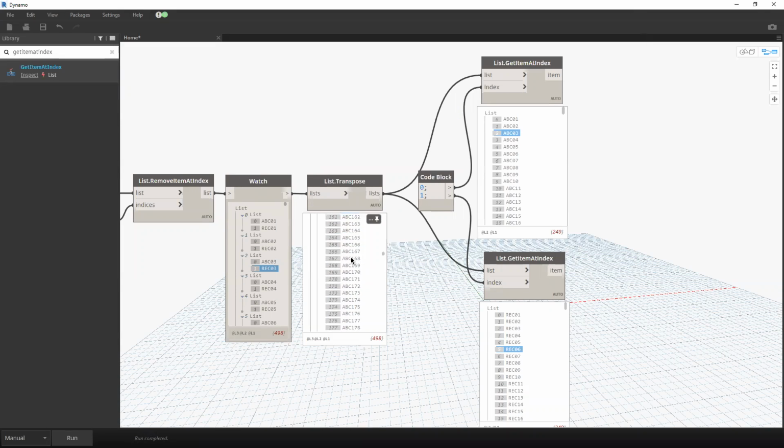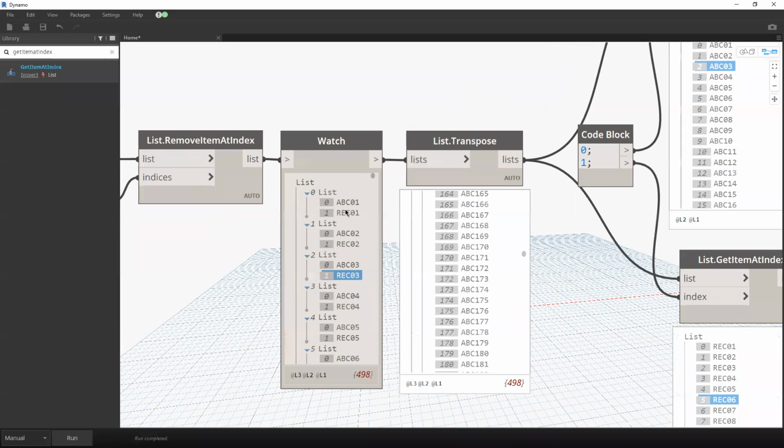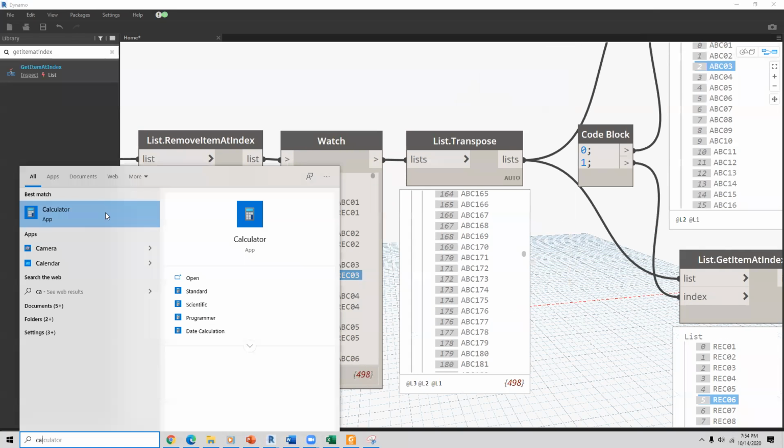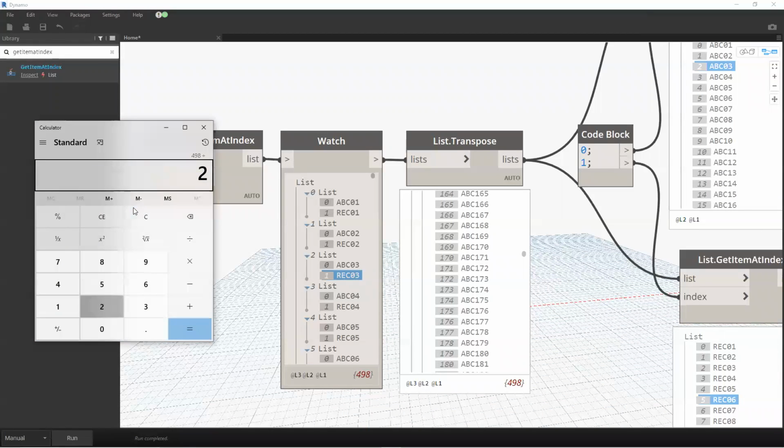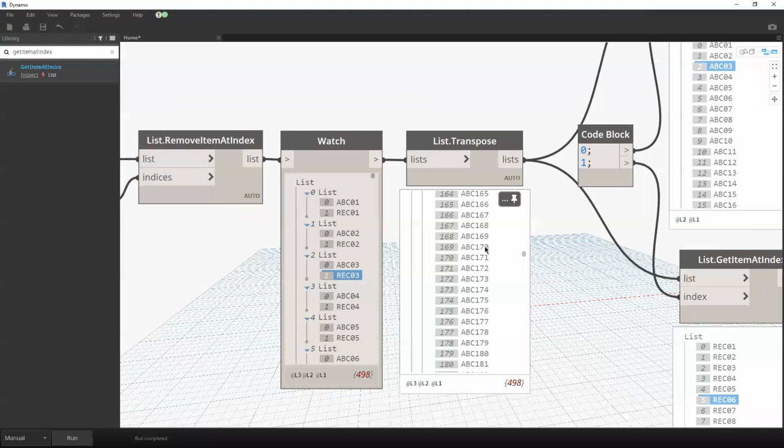So after you transpose, look at this transpose. In terms of maths, I told you, let me go and count. 498 divided by 2, 249 groups. So it's 249 rows and 2 columns. What we did is after you transpose, you count 2 columns, 249 rows. That's what transpose does.